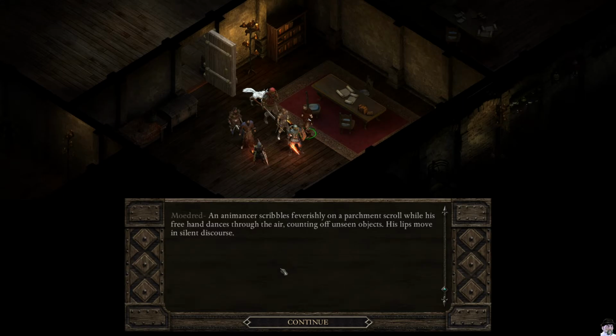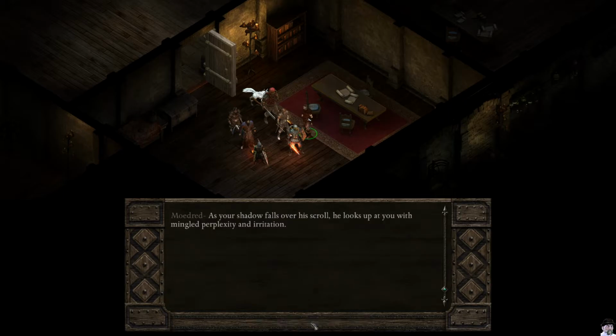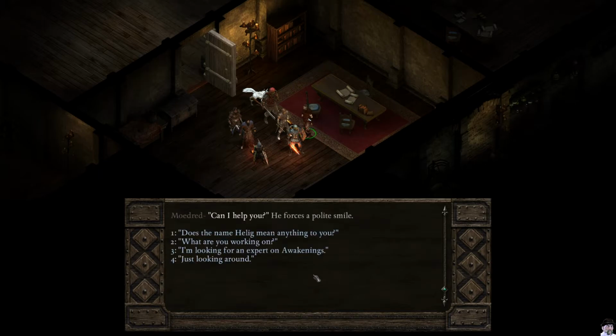An animancer scribbles feverishly on a parchment scroll while his free hand dances through the air, counting off unseen objects. His lips move in silent discourse. As your shadow falls over his scroll, he looks up at you with mingled perplexity and irritation. Good day to you. Can I help you? He forces a polite smile.